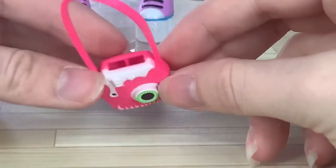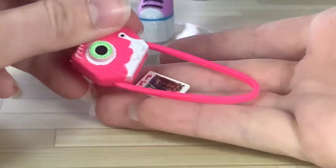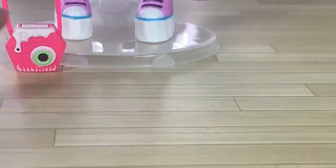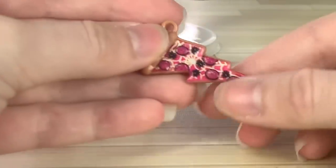And then, also really cool, this has a little slot at the top, so it kind of doubles as an extra purse, but it's actually for the little pictures, so you can have them come out and develop. So cool. I love this detail. And you can fit both of them in there. Pretty cool. And it would be really cute if more dolls came with the little Polaroid so you can add them in.